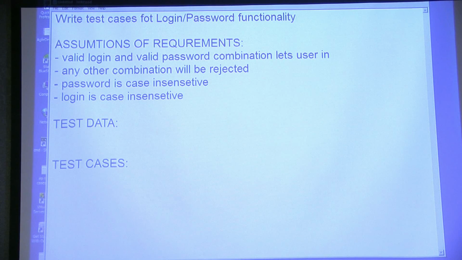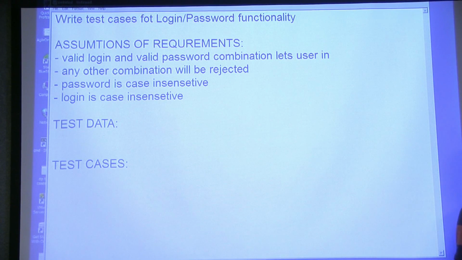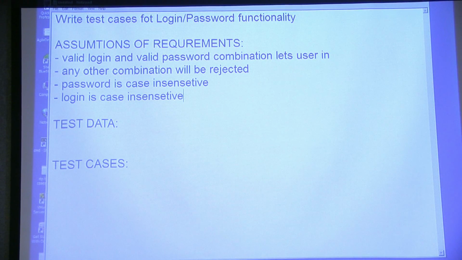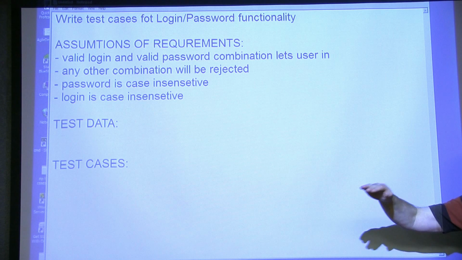Before we proceed, I will give you a brief introduction into the concept of equivalence classes. We will talk much more about that later on. But here is the idea. When we come up with test cases, we have two methodologies which we normally use. One methodology is called equivalence classes. Another methodology is called boundary conditions. So boundary is the place where we move from one behavior pattern into another behavior pattern.